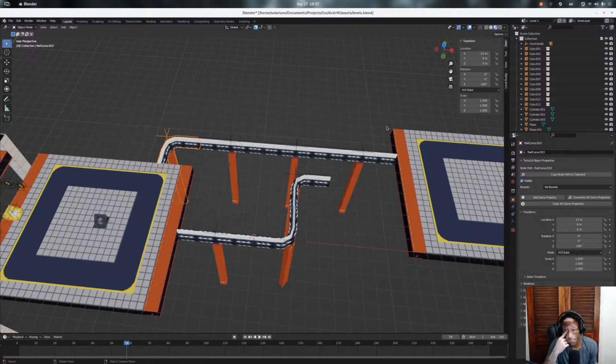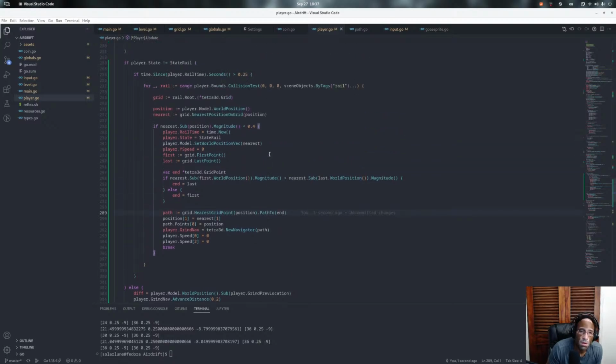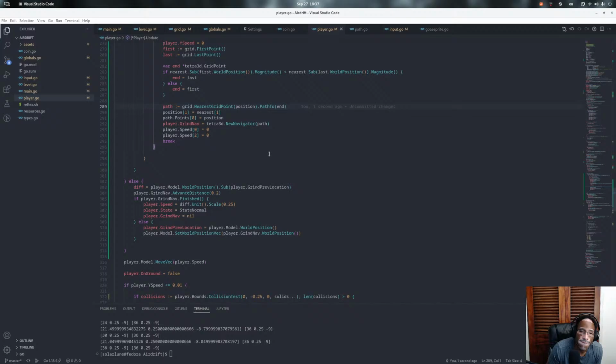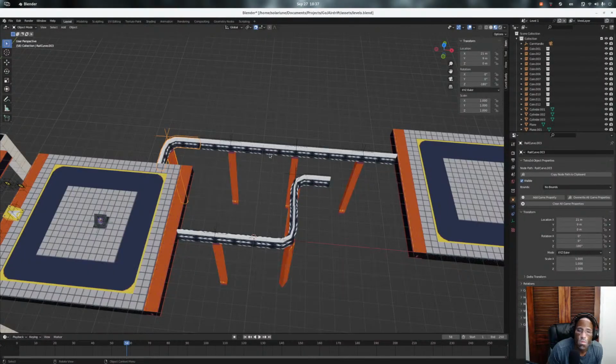That's an idea. Yeah, maybe that's the right way to do it.